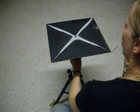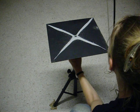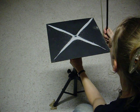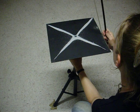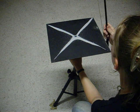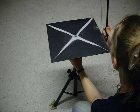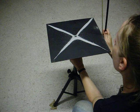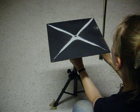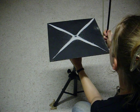It's actually a little hard to get started with this if you haven't done it before. With the bowing, if you let it slide too easily when you're trying to get started, you'll just go like that. It's not going to do anything. You need to press hard when you're starting it so that it kind of sticks and you can feel it sticking. And then it starts vibrating and then you just keep going.